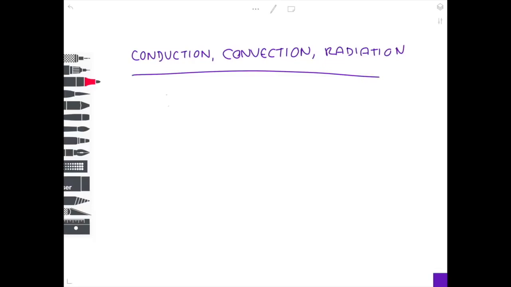So what have we learned? We have learned that metal is a good conductor. Air, wood, and plastic are poor conductors. And that notice that solids will be better conductors than gases. Now we need to look at describing an experiment which allows us to investigate the properties of good thermal conductors. The crucial thing here is they have to be good thermal conductors, so really we're looking at metals.